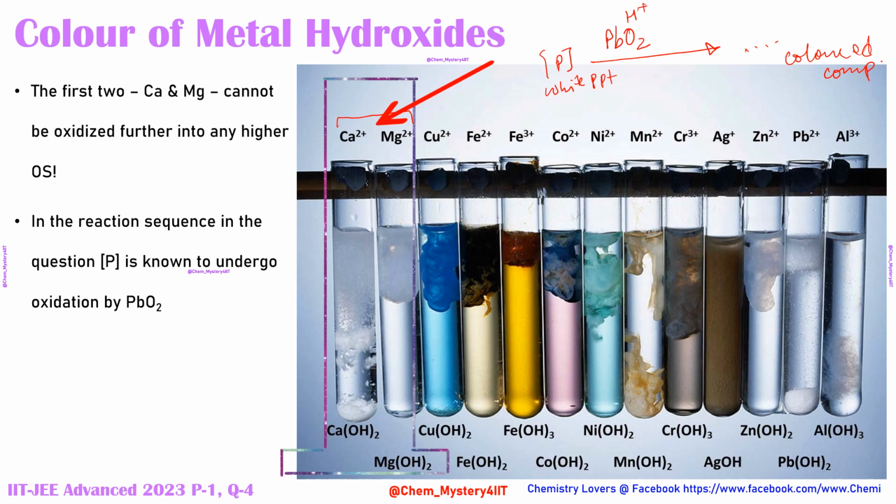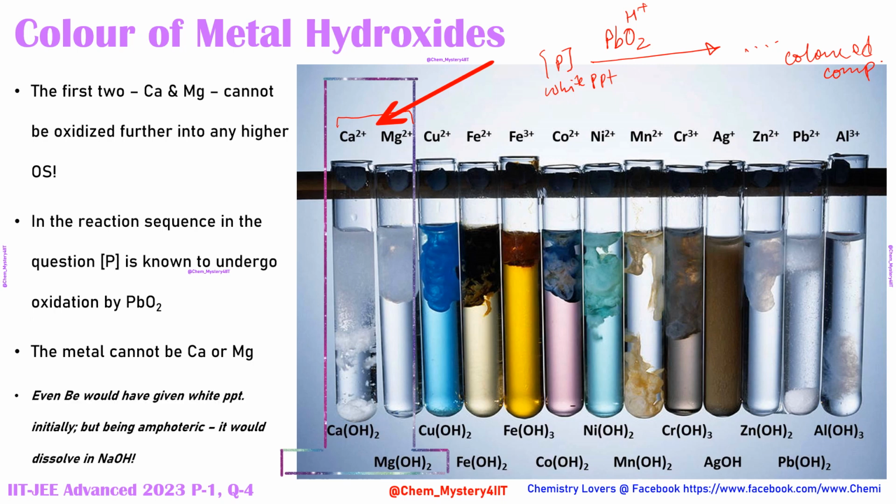Okay, and the reason we are not taking beryllium over here: beryllium could also have given the precipitate in the beginning, but we know beryllium is also amphoteric in nature, and it is soluble in sodium hydroxide, forming sodium berylate Na2BeO2, which is soluble in water. So beryllium also would not have been there. In fact, there was not an option having beryllium; this is just for the sake of reference. When we are looking at the reactions, we can be thinking of solubility in sodium hydroxide as well.